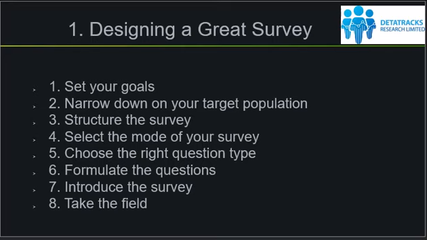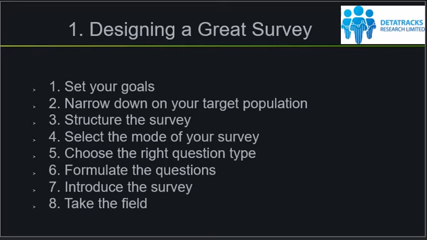Throw in a good mix of closed-ended questions. That is, you can use dichotomous, which is two response questions, yes, no, true, false, multiple choice, and also ordinal scale questions. After considering the purpose, of course, that each question type will serve. So you can top it up with open-ended questions where necessary.